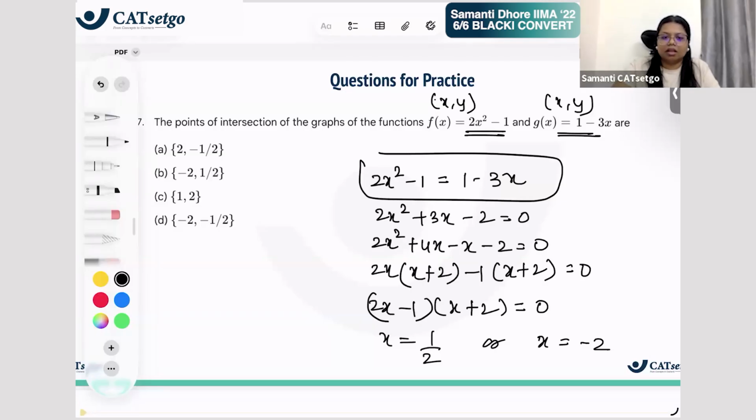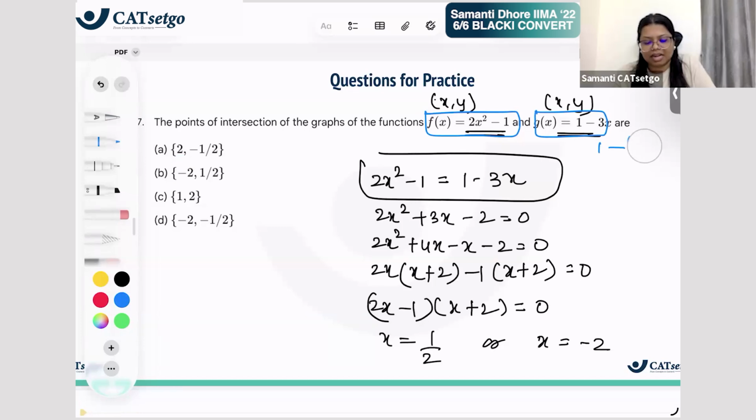है ना? क्या क्या आंसर्स आए? Answers were popping. B, everybody is answering B, right? So either you do that, or what you do, you'll be like, okay, this is my function. Let me put in the value of x as 2. If I put 2, my answer should become -1/2 in the first place. This is easier to put in, so I'll put it here first. So 1 minus 3x, 1 minus 6 is not -1/2. So definitely it is not an answer. This first answer is not satisfying the equation only. पहला function ही नहीं satisfy कर रहा है. Intersection point तो दूर की बात.